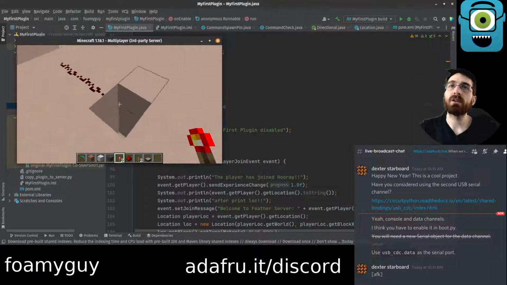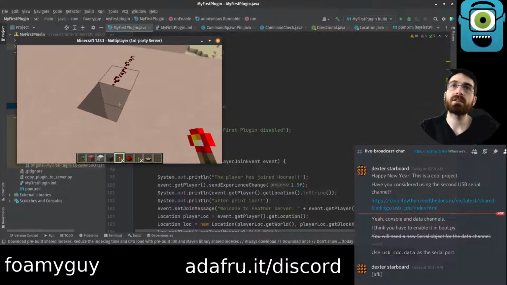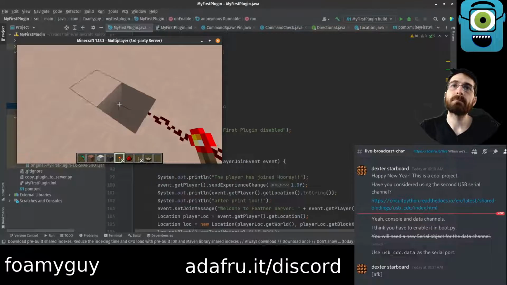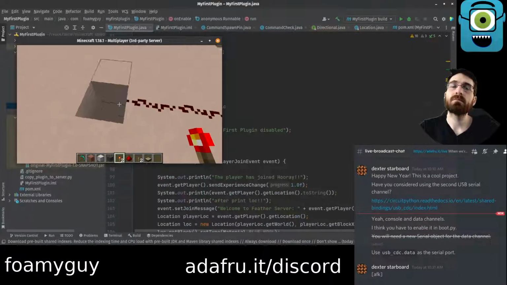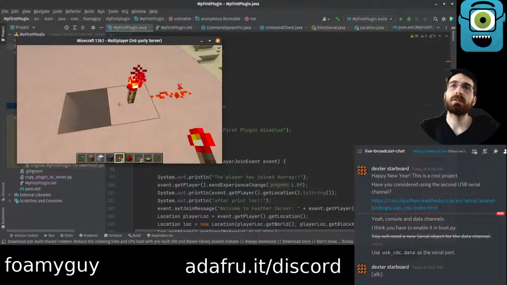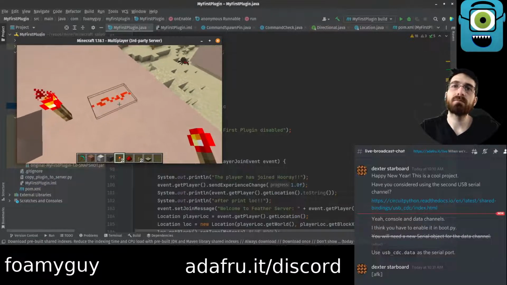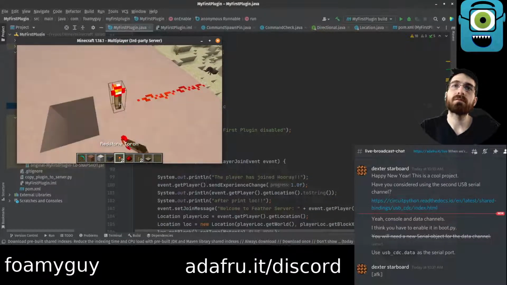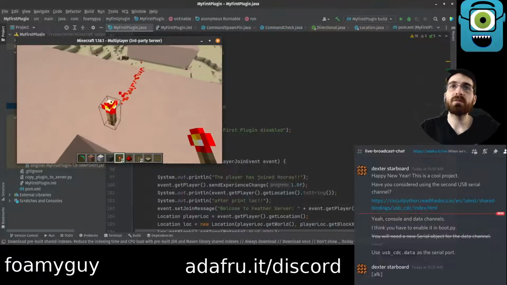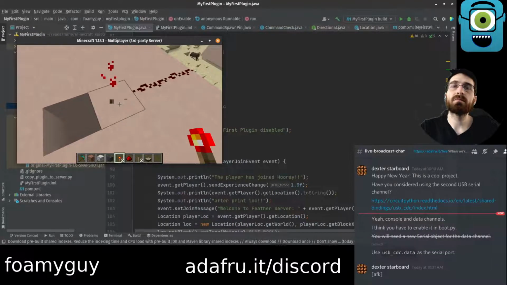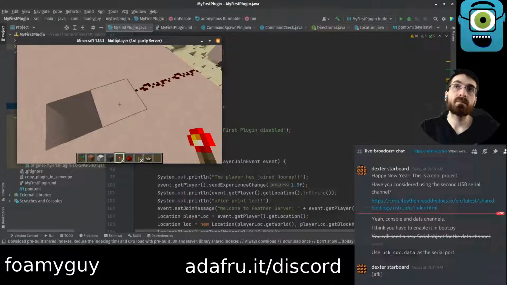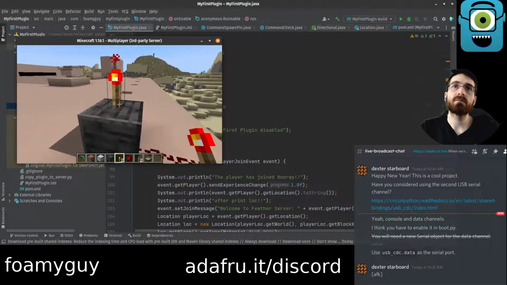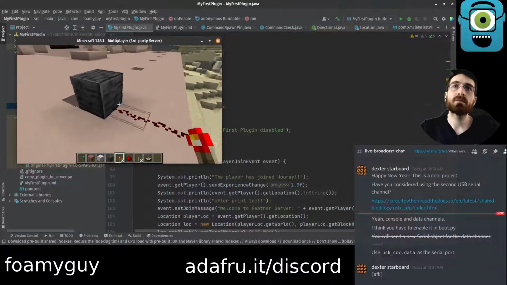Okay, so I'm not sure where I will put the redstone. I guess this is not working how I thought. Over here? No. That works. I guess we could do it that way. Yeah, that turns it off. Kind of like it being down inside of here, but if we had another block here, and we put this up here? No. What about here? Oh, we can't put it here.